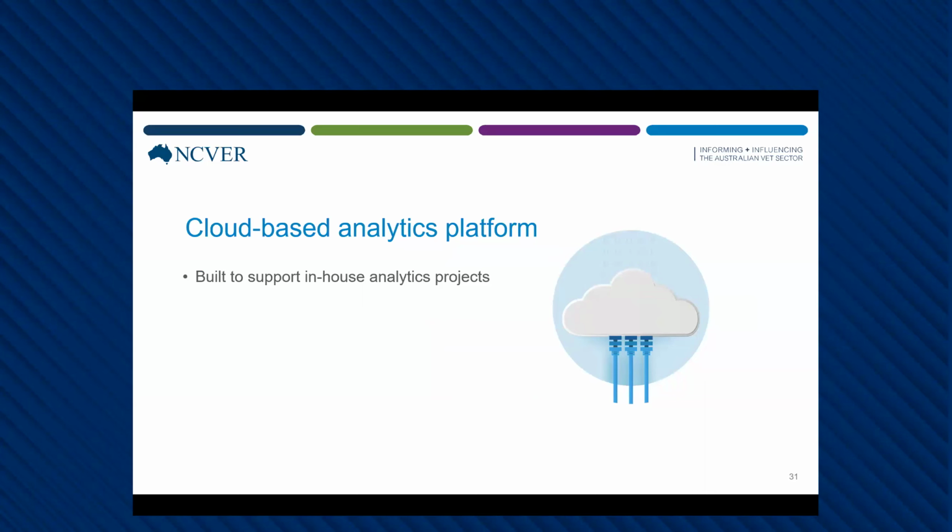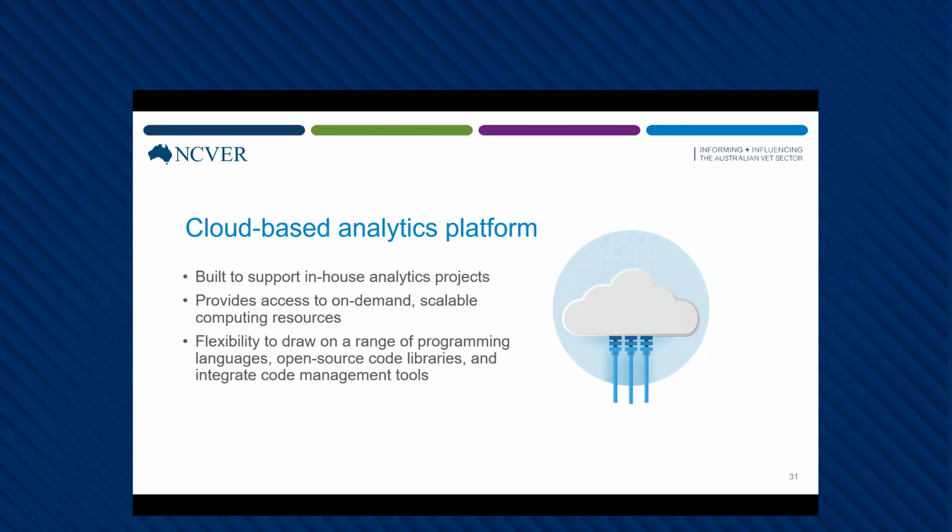So one key example is that NCVER have partnered with Deloitte to build a cloud-based analytics platform based on Azure and Databricks to support in-house analytics projects. The platform gives us access to on-demand scalable computing resources. We have the flexibility to draw on a range of programming languages. So SQL and Python are the main ones that we use in-house, but we can also draw on R and Scala if they offer features that we can't access through those primary tools.